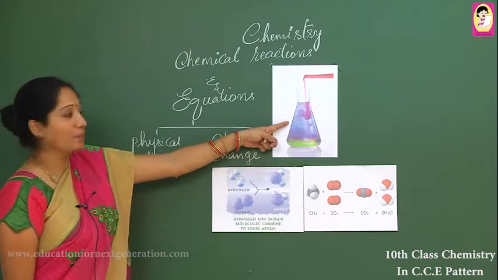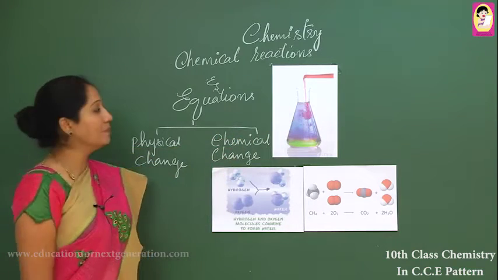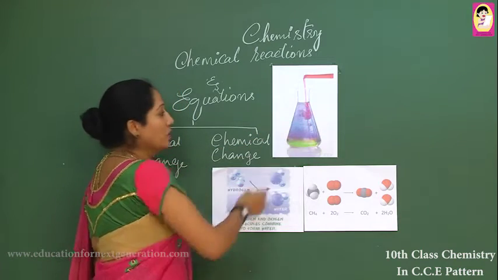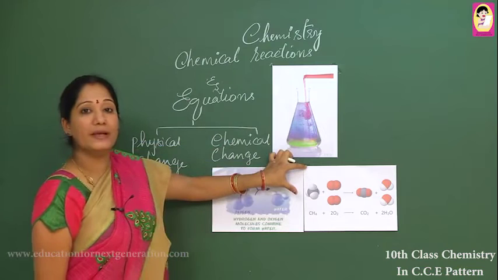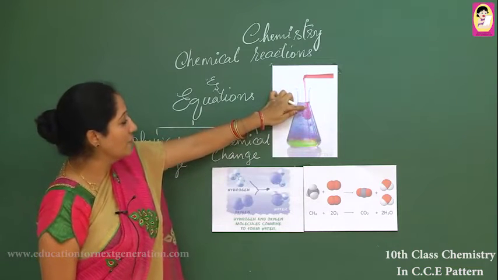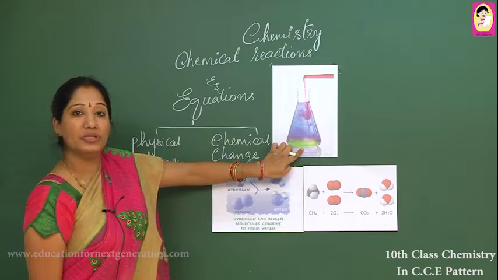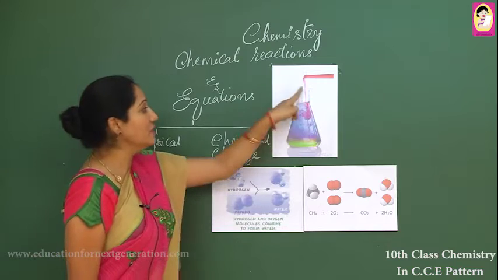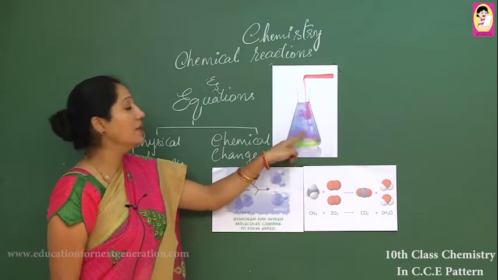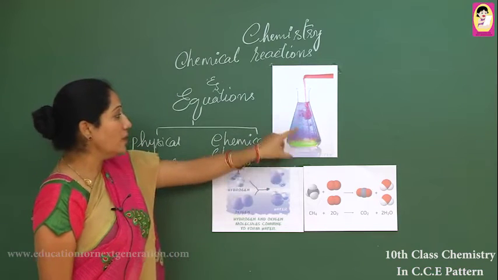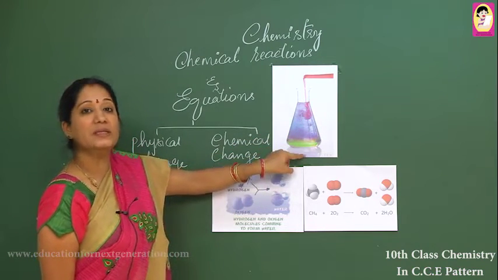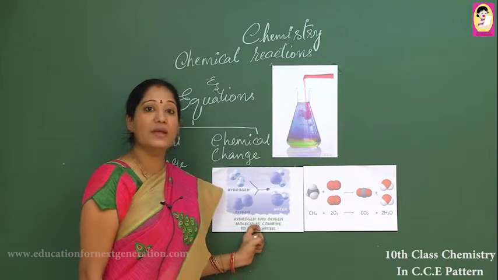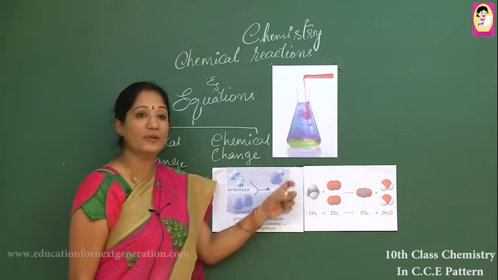Look at this example. In terms of simple color variations, a pink color solution when it reacts with a green color solution, you observe the changes taking place here. The pink color solution, when reacting with the green color solution, gets converted to a purple color solution. The change observed here with respect to color is a physical change, because no new component is obtained. In a chemical change, new components are obtained. In a physical change, no new component is obtained.